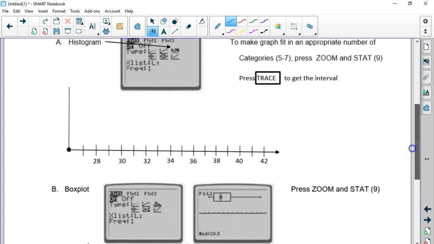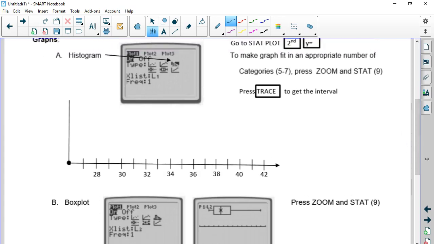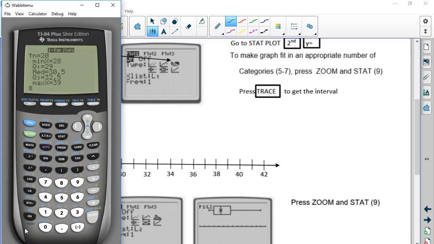Now, if we want to see this as a histogram, I will put it in the calculator and just run it for you. So here's the data and the 5-number summary. Like I said, I would run it for you to show you what it's already like. Now, to make a histogram, okay, it's actually not on here in the instructions completely. What you want to do is you're going to hit second stat. And we're going to go here to 1. Now it matches your screen. Okay? Oh, it is on there.